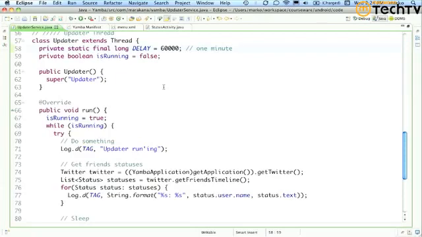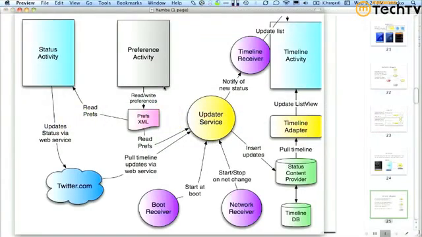Okay. We have a service, so just gonna recap. We have this guy, we can start it and stop it by pressing some buttons here, right? It leverages our infrastructure, so it knows how to get Twitter, how to get preferences, all that jazz. And that kind of dovetails into how we share data.